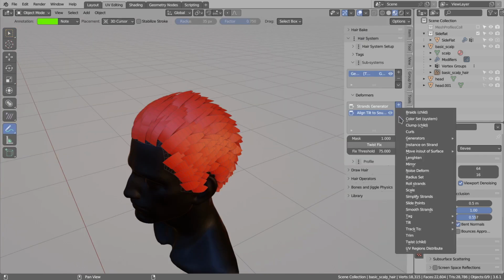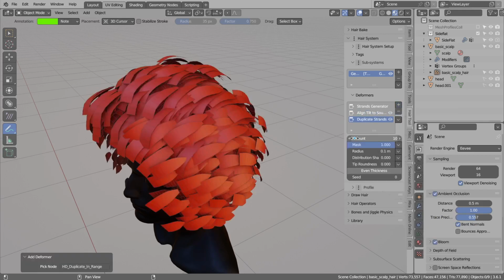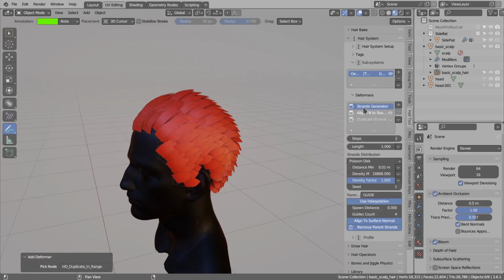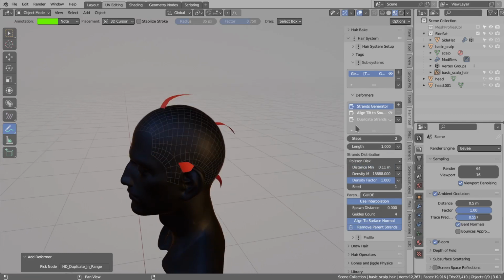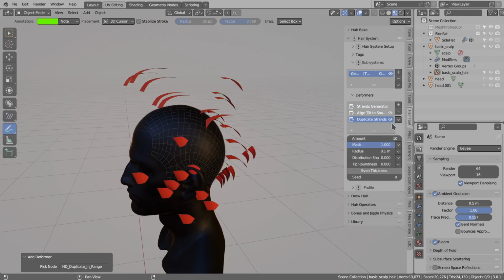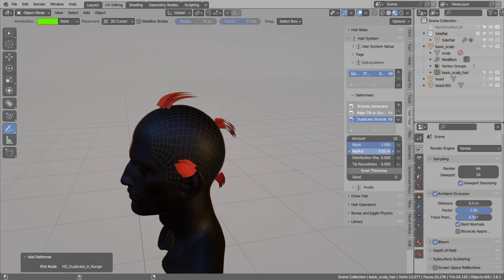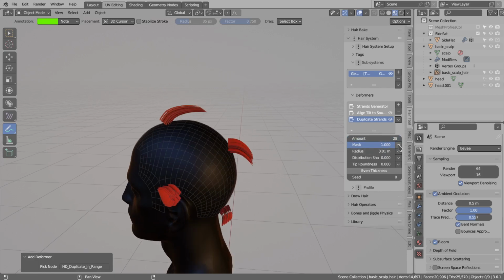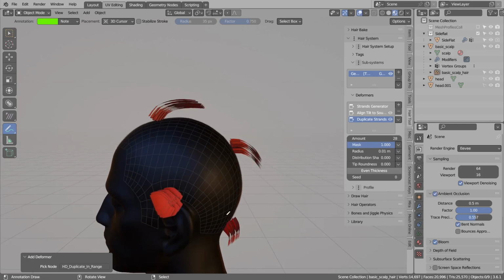Now I will add the strand generators, duplicate strands, and it is one big mess. So I will disable the duplication, go to strand generator and increase the spacing. Okay, so with that it will be easier to see what is going on, and I will reduce the radius. And you can already see that all it does is duplicating the strands. It is very simple. You can define the amount of duplicates. You can mask this with, for example, a vertex group in this input, so that fewer duplicates could be generated maybe in the bottom.